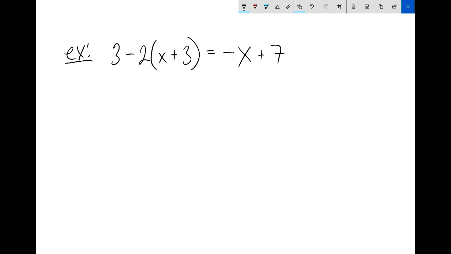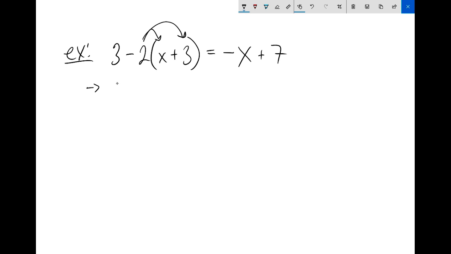If this was your equation, the first step is that we need to combine all the like terms that we can, but the problem here is what? The parentheses have that x term and the 3 locked up inside of it, so we need to use the distributive property to get rid of those parentheses first. So there's one extra step at the beginning. You need to use the distributive property to get rid of any parentheses first. Then you can follow all the other steps that we were following before.